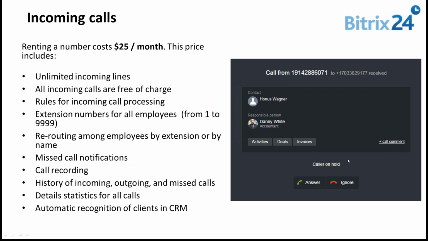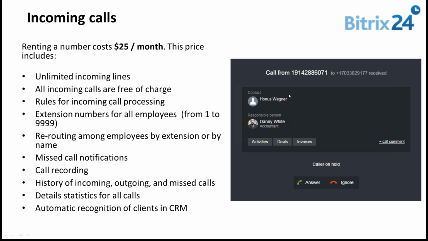Okay, so here the call has not yet been received, and I can see the incoming number. I can see the number on which I have received the call, meaning that you can rent multiple numbers, and the number that has been called will show up, so your operator will indeed know what number has been called.